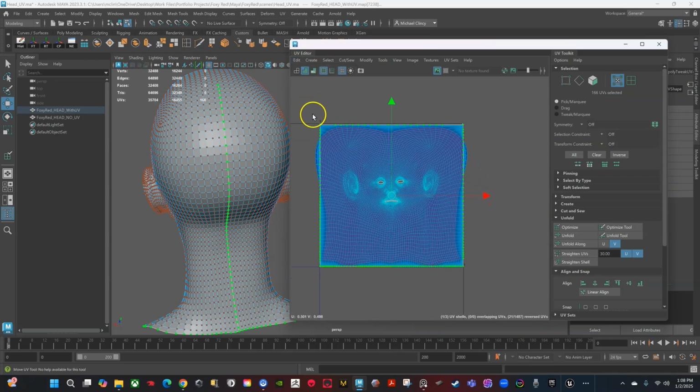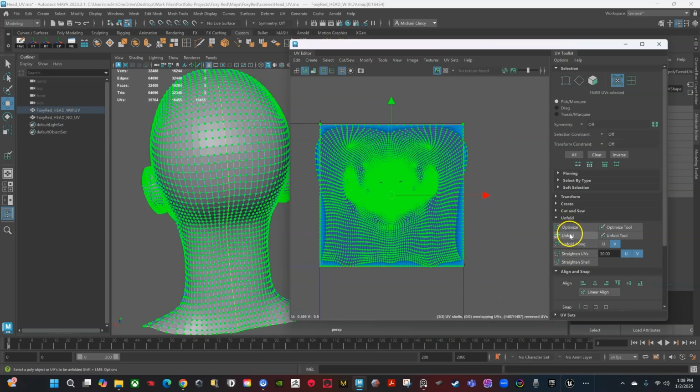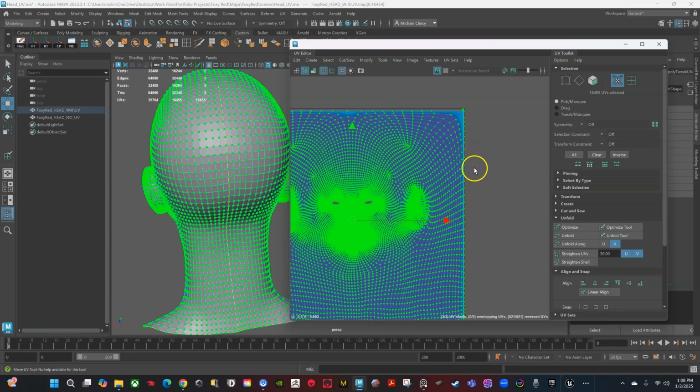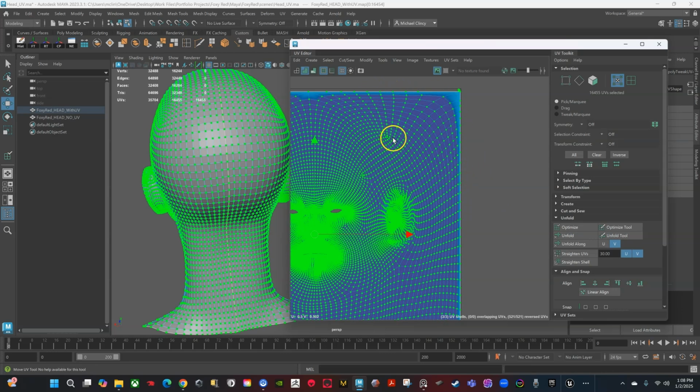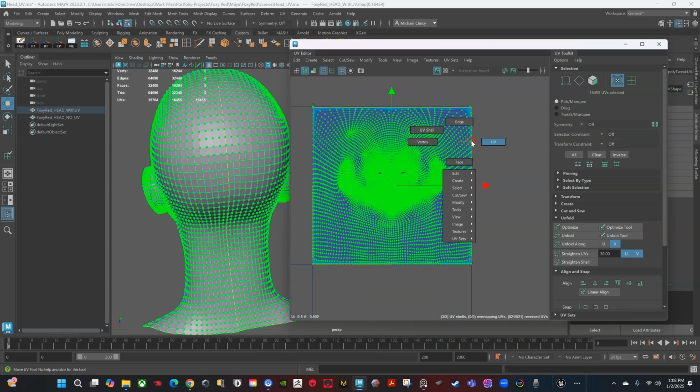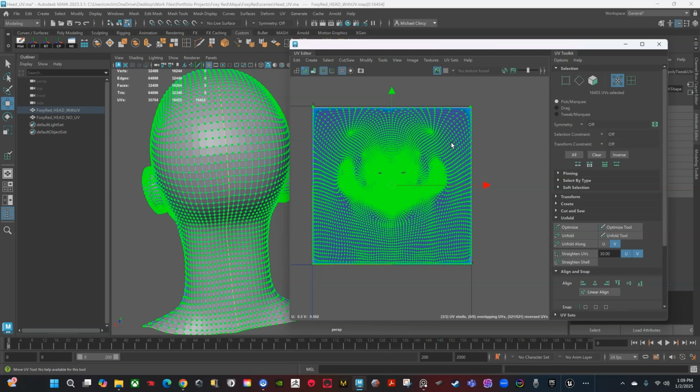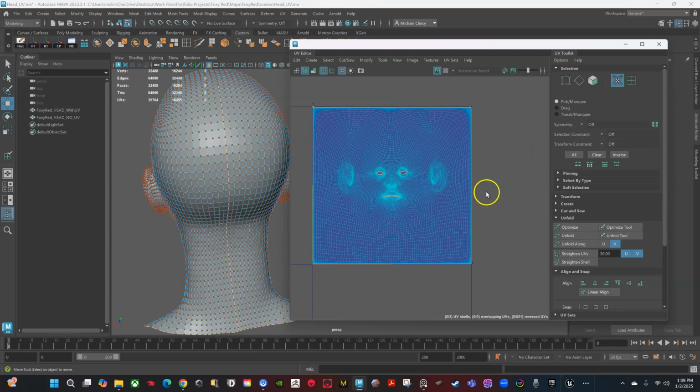Now what happens is when I select all of my UVs now and I hit the unfold or optimize tool, the border edge won't move. The only UVs that will move are the ones that are inside. So let's give it a try. I'm going to hit optimize. Now you can see those overlapping UVs are now within the UV editor space. Okay, you've officially laid out your UVs to utilize the maximum texture space. Now you have perfect UVs, and once you start texturing, you can get the highest quality texture possible.